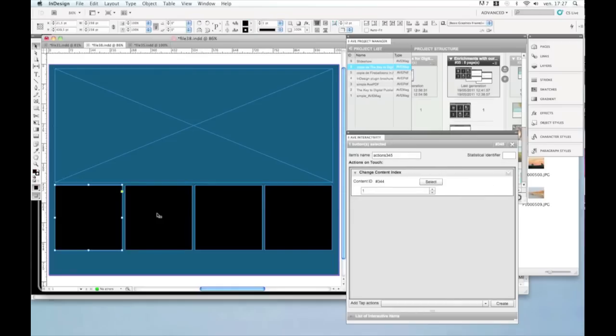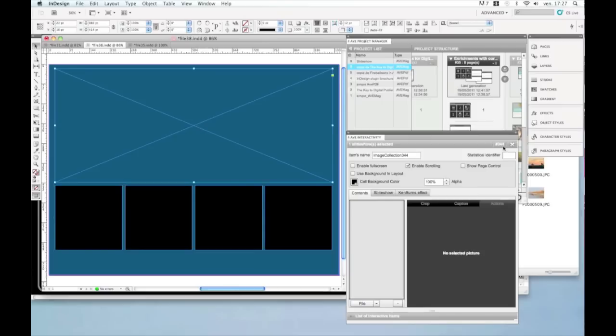These frames are buttons with the tap actions that have been created. This tap action leads to content ID 344, and the ID 344 is the ID of the main frame of my slideshow.